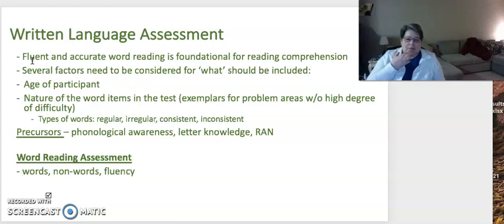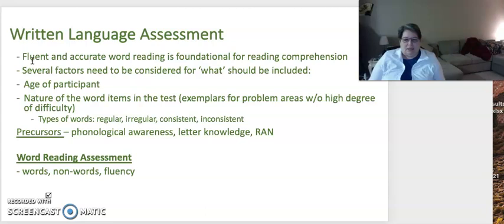So for word reading assessment, we're going to assess words and non-words. So we use non-word reading. It's also referred to as word attack because it's straight decoding. For the most part, there's only one way to pronounce the words, although they're not real words. They are words that could be, so we call them accidental gaps in linguistics; they just don't happen to have meaning associated with them. And we see measures of both word reading and non-word reading in the measures that we'll be talking about coming up.